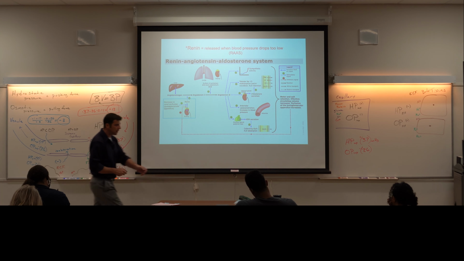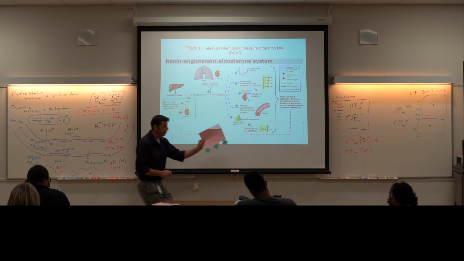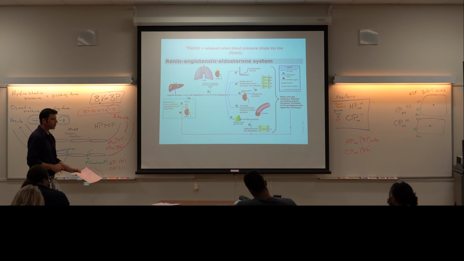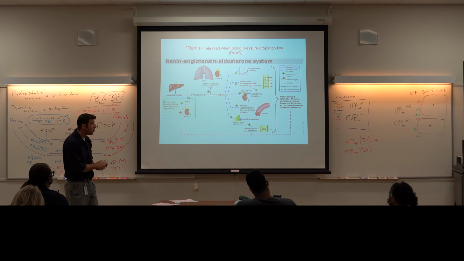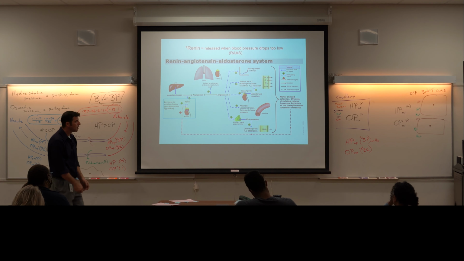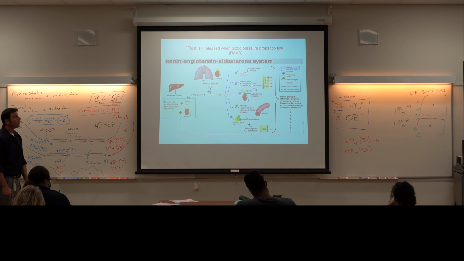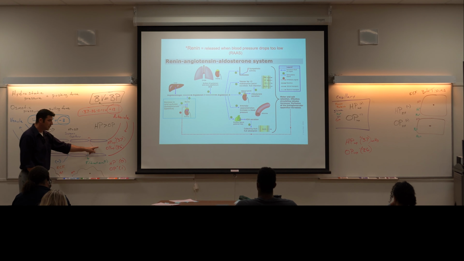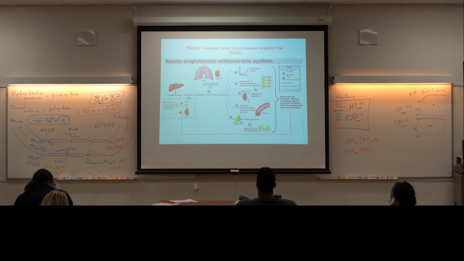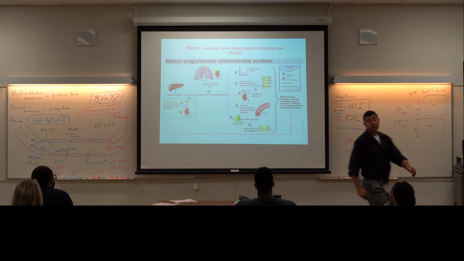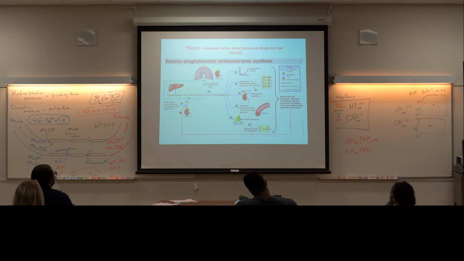And for every sodium that we hold on to, we said 3 water molecules are going to follow it. So really this retention of sodium and retention of water, those go hand in hand. So all of these things that angiotensin 2 is doing are increasing blood volume or blood pressure, and that's going to help maintain our filtration rates. I don't know if I have another slide past that, but if we need to draw this on the board in less words, we can do that.